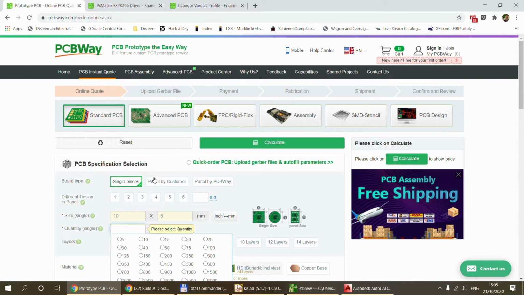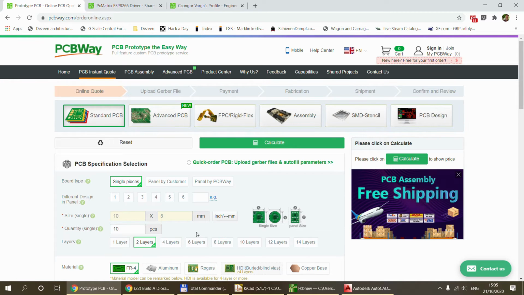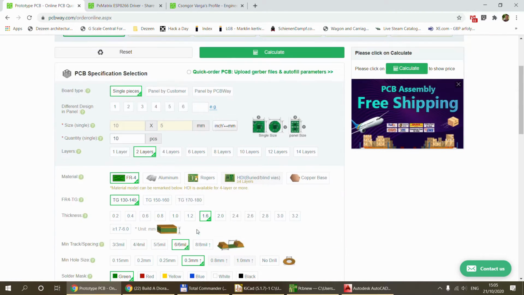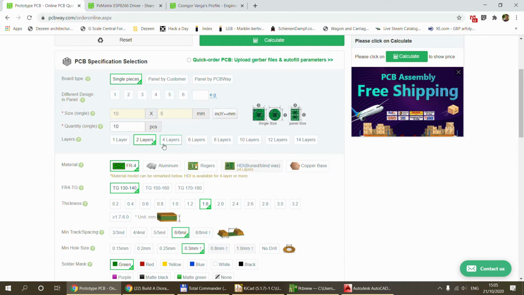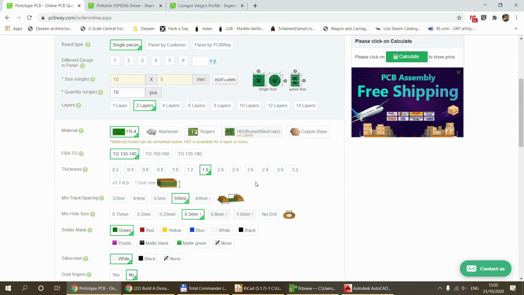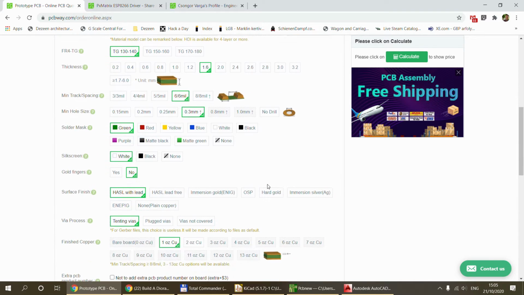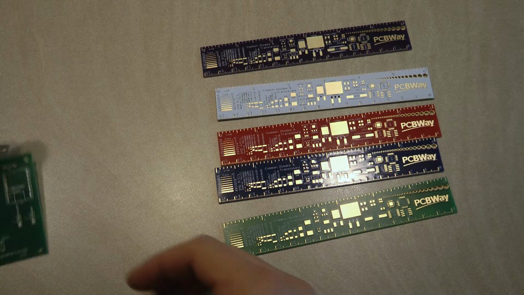To be honest, I'm quite a beginner when it comes to PCB designing, and electronics as well. So there are a lot of options here that I don't understand fully, or I wouldn't understand what would be the reason you would pick one or the other. But I think this is good about PCBWay, because as long as you learn how to design your PCB, you can put all your design files here, and if you just select the basics, then you would get a very nice PCB. And I've gotten quite a few already.